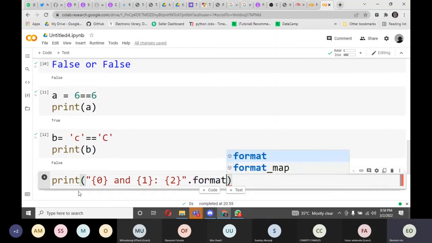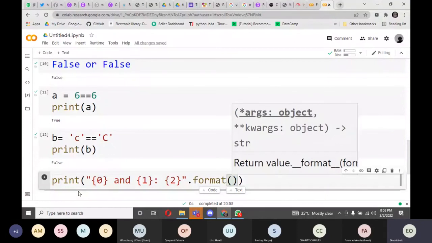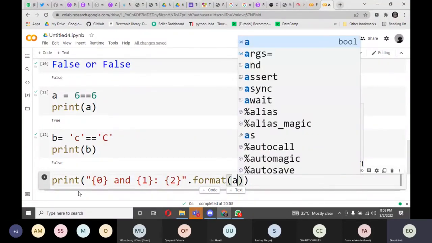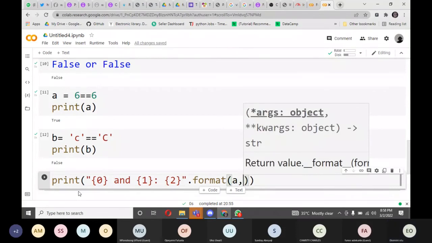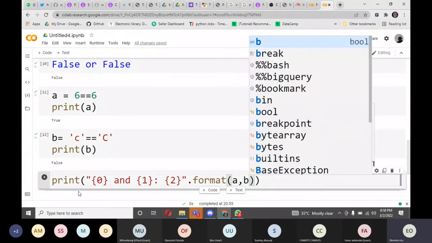I'm going to reference all the variables I've done for 0, 1, and 2. So pay attention, these are the variables. The first one is A, representing the 0. The next one, after a comma, is B, representing 1, which you already defined: small c equals c, and A we have referenced to be A equals 6 equals 6.